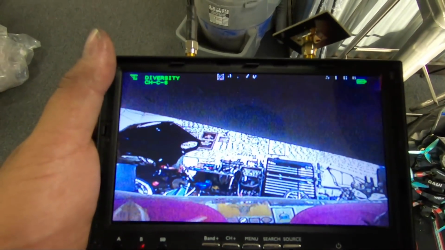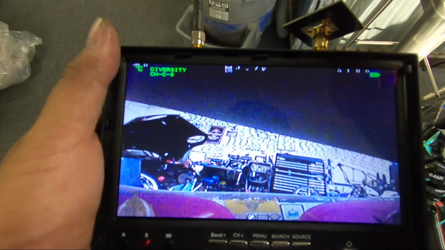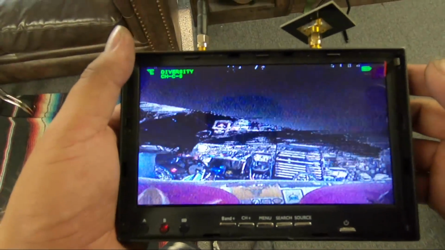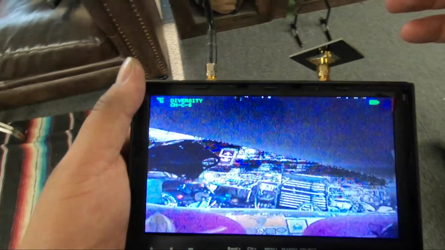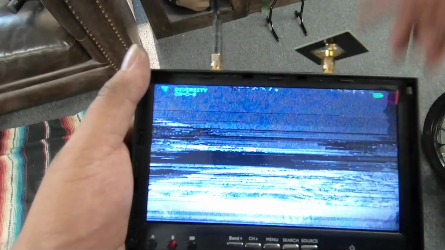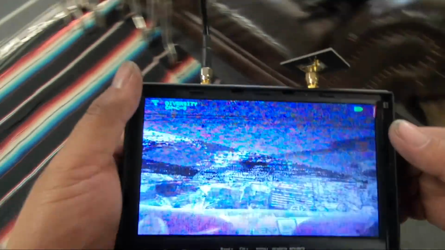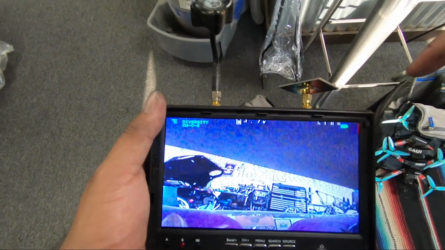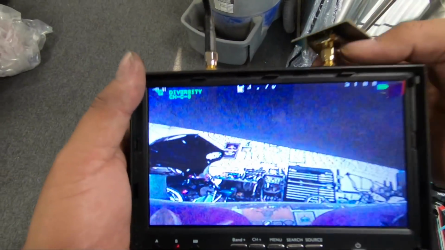So this is what I'm saying. If you have the patch antenna directly at it, you're always going to get some video, because we have a straight shot going towards it. If I turn around, it's having trouble getting the video, because you're basically losing the signal from the patch. So yeah, Omni's good for everything around in a circle. Patch is good for a straight line of sight.